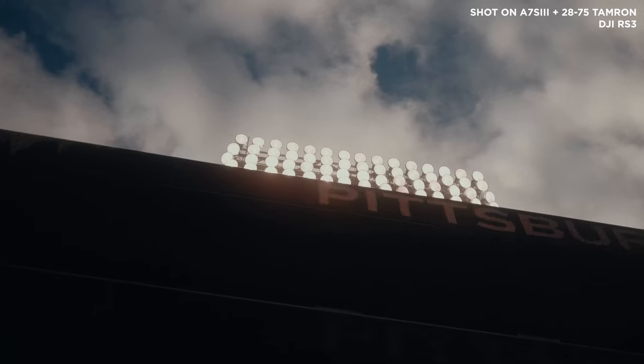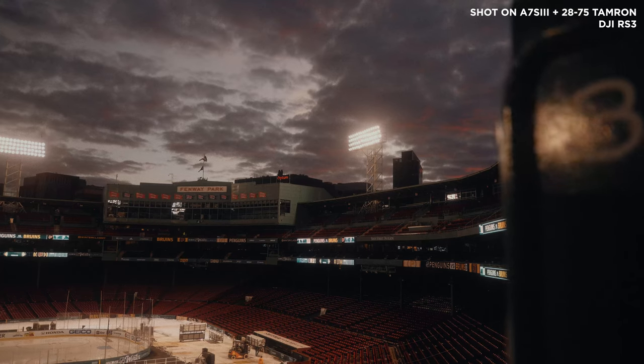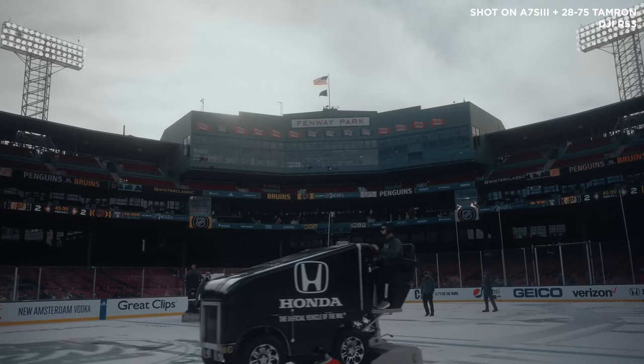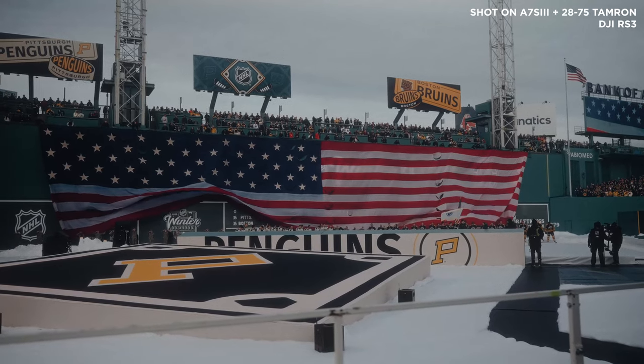You don't have to limit yourself to just wide establishing shots. Don't be afraid to get creative — sometimes the more unique ones aren't the most obvious. By changing your position or camera angle, shooting upward toward the top of the venue or downward from a higher angle, you can get drastically different establishing shots. Getting different little details in the environment also works — sometimes all it takes is a quick lap of the venue to start noticing details that can work as establishing or cutaway shots.